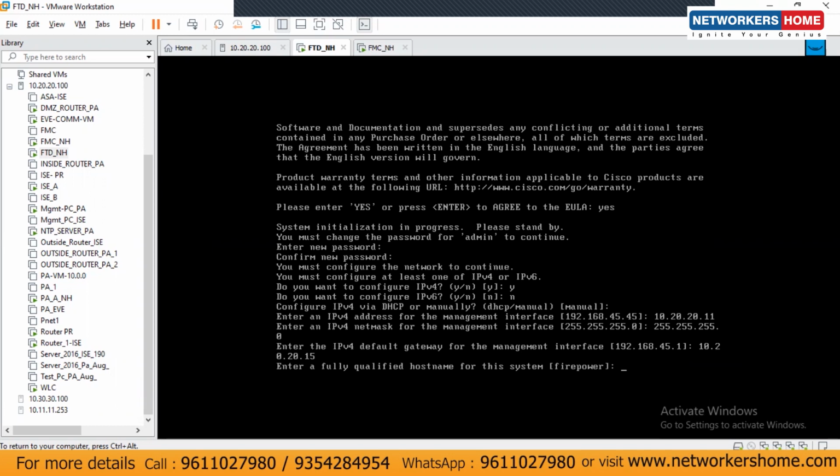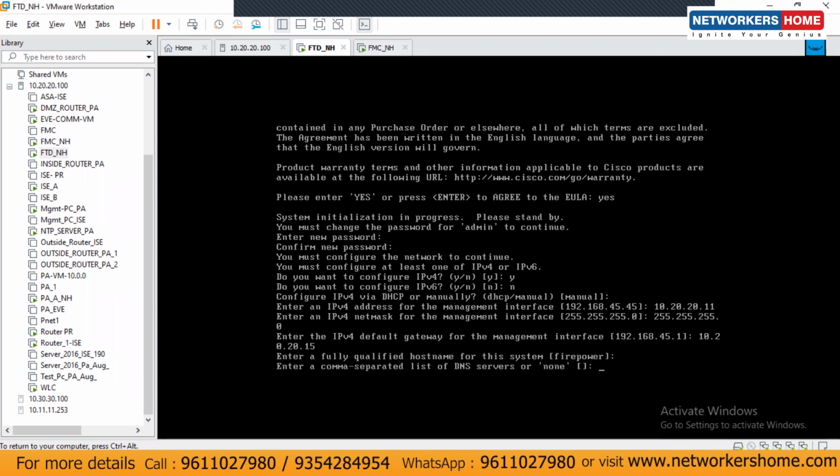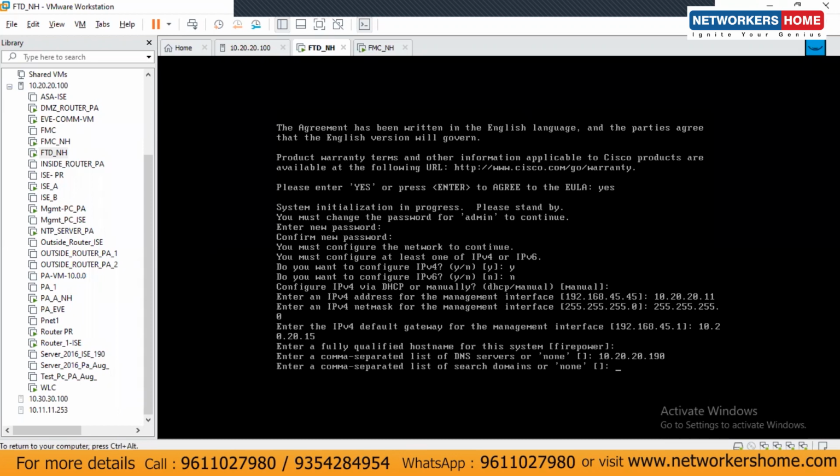If you want to keep the same host name, you can just press enter like this. Then enter a comma separated list of DNS servers, that is 10.20.20.190. Next it's asking for the list of search domains, that is cisco.com, my domain name.